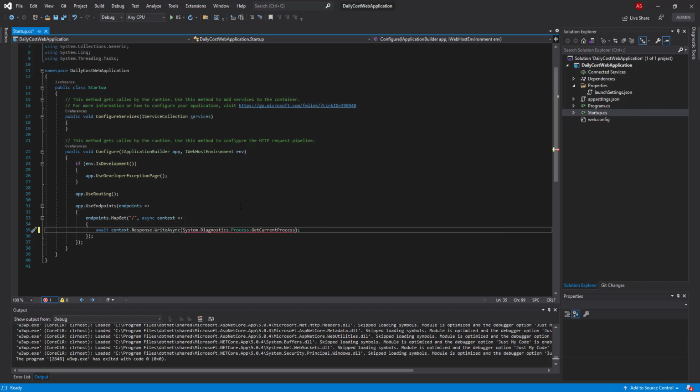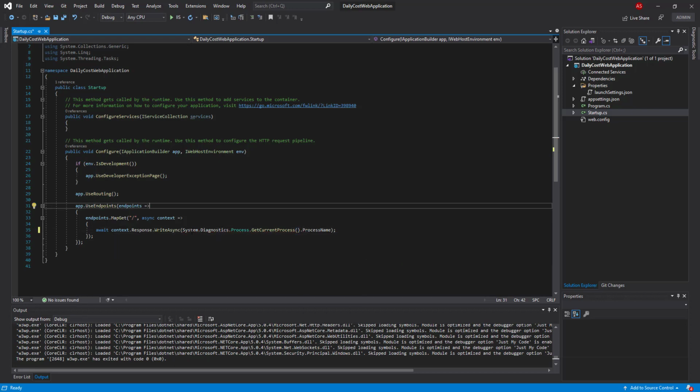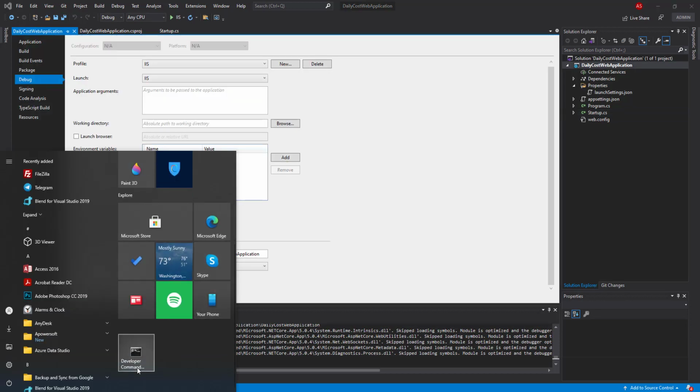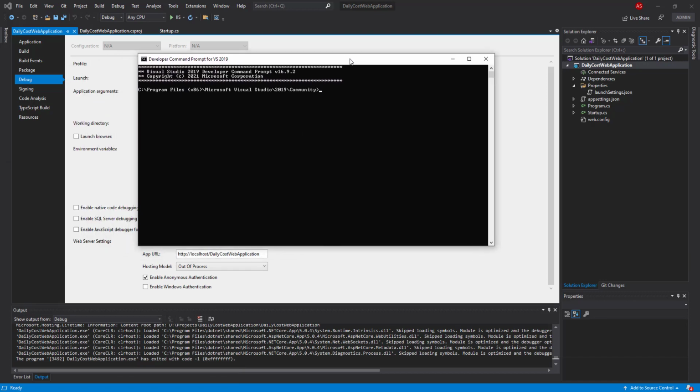And from this method, we run ProcessName. With this piece of code, when we run our application, we can understand our host service and our launcher.